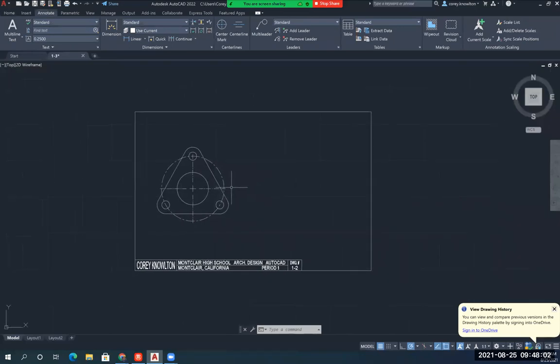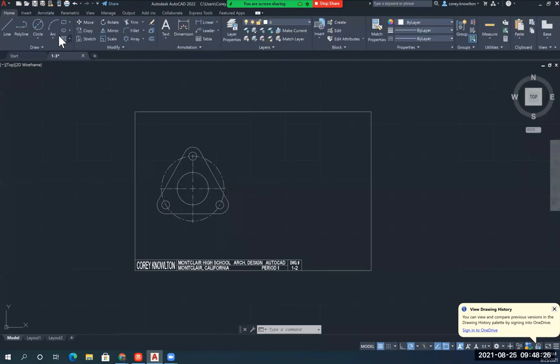The last one is over on page 127, figure 4-55, letter D. Start with the two large circles in the middle. They have a diameter of 2.75, and they are 3.38 inches away from each other. So, center. Start somewhere over here, 2.75.